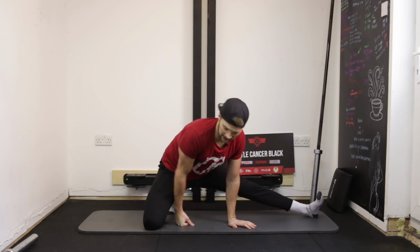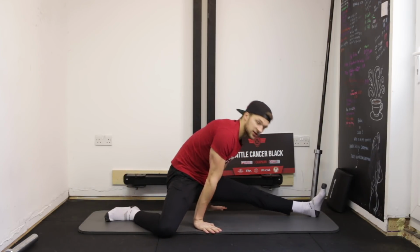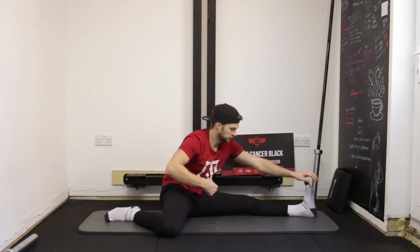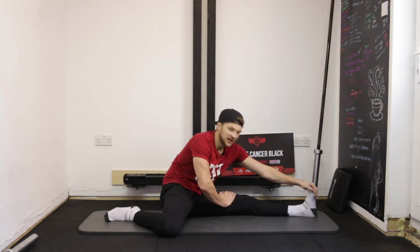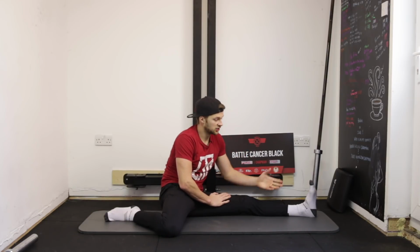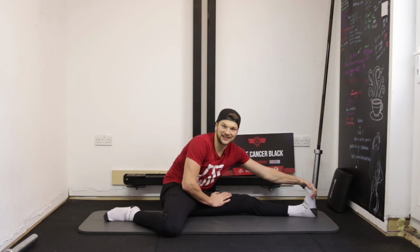Good, all we're gonna do from there is bring this back leg round to the side if we can, and shoot ourselves down. Some of you might only be able to get here, that's fine. For those of you that can get your bum to the floor, brilliant. If you're getting cramp in here, it's a good sign that your TFL muscles are quite tight. Again, I know that my calves are tight, so you might see on a lot of these stretches, I'm just gonna pull on my foot a little bit because that's my real aggravated area at the moment.